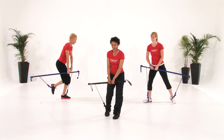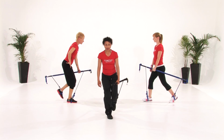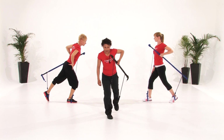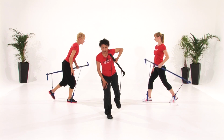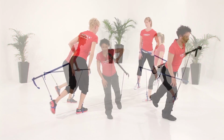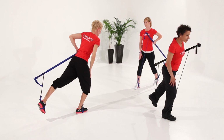Change sides. Once again, one foot is lifted off the floor. Draw the elbow backwards. Ensure that one hand is braced against the thigh to keep the upper body as still as possible.